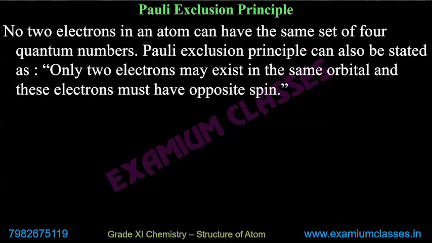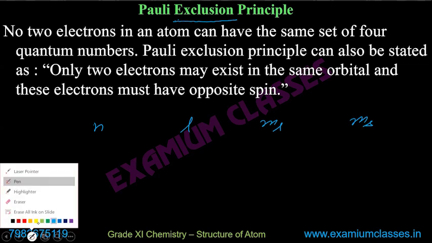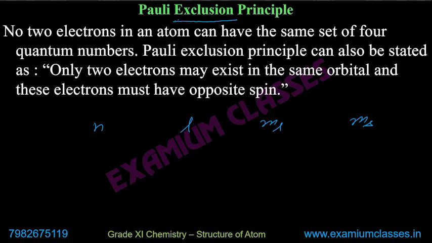Then next is Pauli's exclusion principle. Pauli's exclusion principle is, and why the name is exclusion, because if one arrangement of four quantum numbers, don't read it what is written. You will understand when I explain. Okay. First, understand what I am saying. If I consider one set of four quantum numbers, I have n, l, ml, ms, and I consider any possible set of these numbers, combinations.